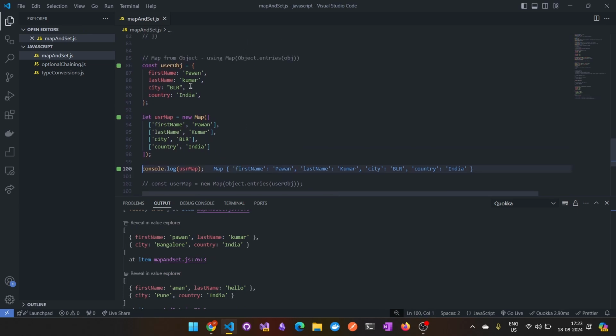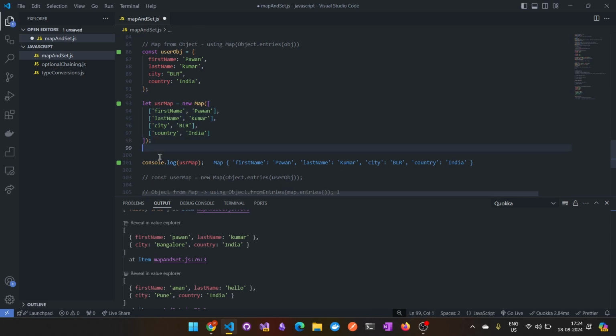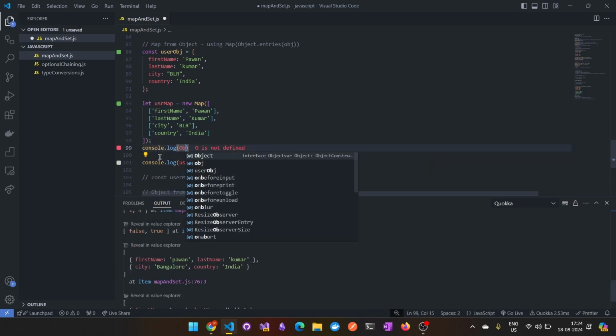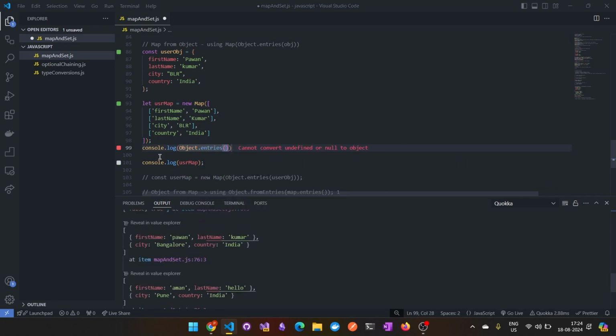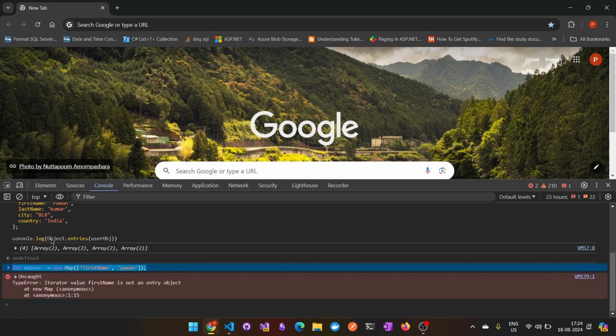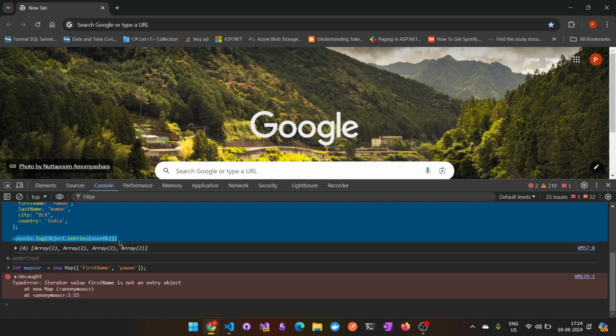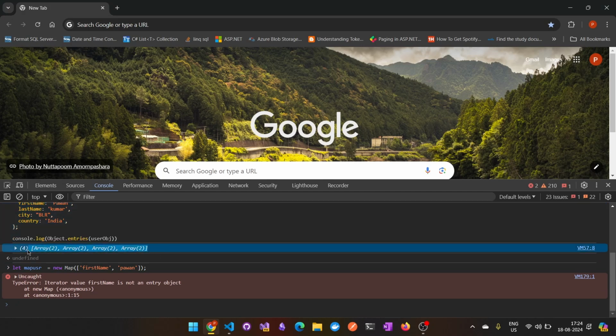So this is how we can also construct a map with the help of an array. And just now we saw what object.entries returns. It also returns an array, as you can see from this particular line, which logs a value that is basically an array.